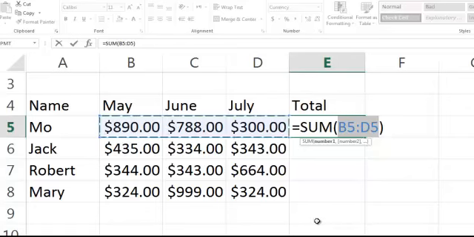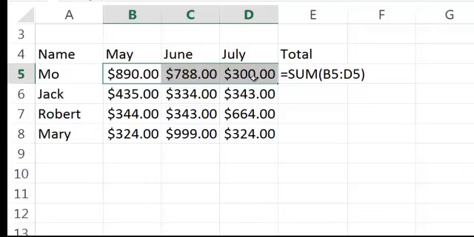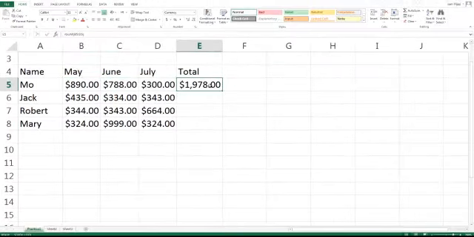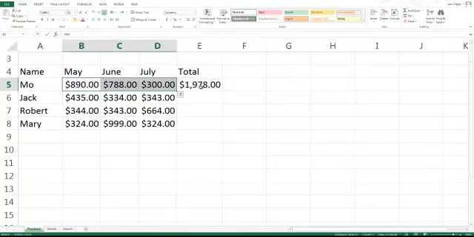Excel is smart, but it's not accurate all the time. So when I added the sum function here, as you notice, it did include the range from B5, as I said earlier, the colon should be pronounced as through, D5. So this is the range of the cells that I need to include. It's correct, it's accurate, but as you'll notice later, the selected range is not always going to be the accurate range. So make sure that you always select the range inside the formula yourself.